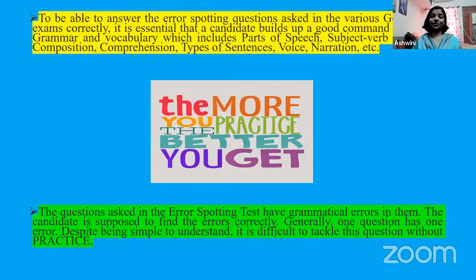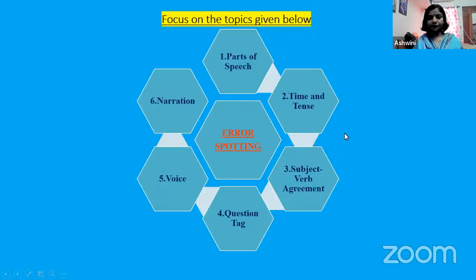But unless and until you have the practice of this question, I must say you have to read at least 50 questions based on this particular section, because definitely you can score lots of marks in this particular section of the competitive examination. So I must say, the more you practice, the better you get, definitely. So we can go and start our main topic.